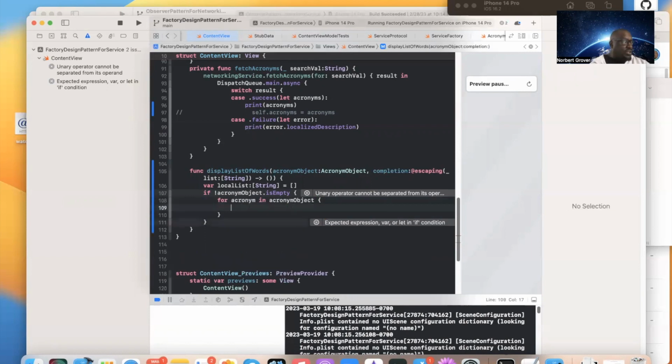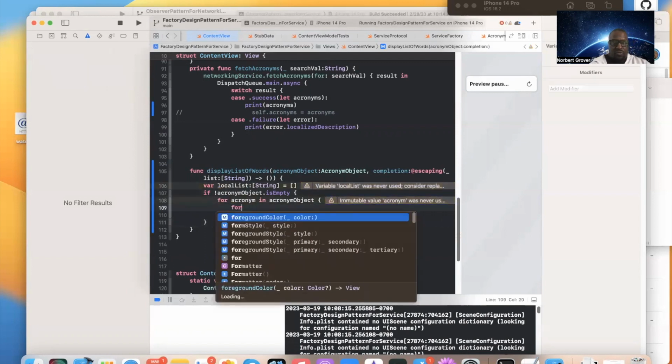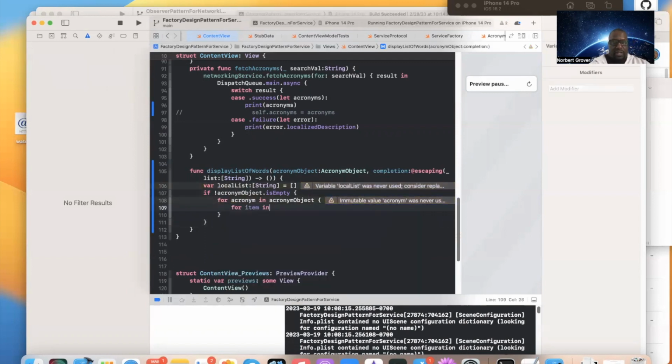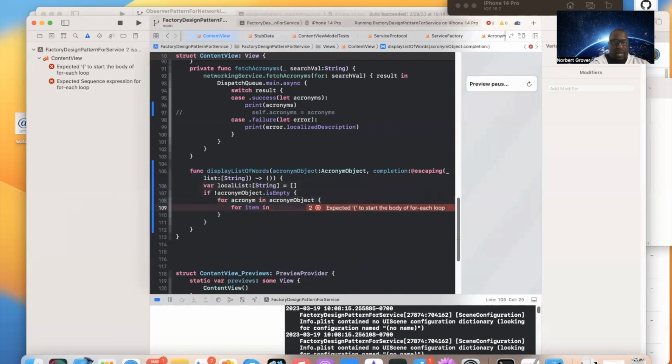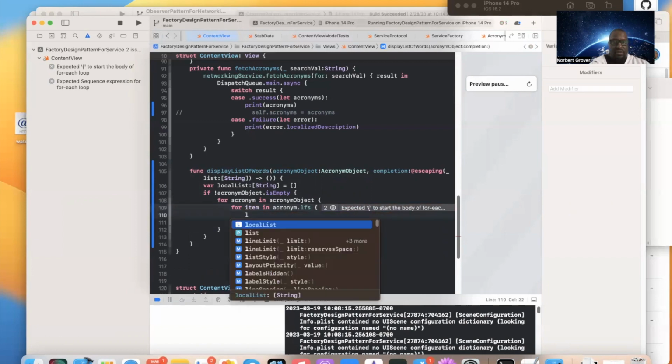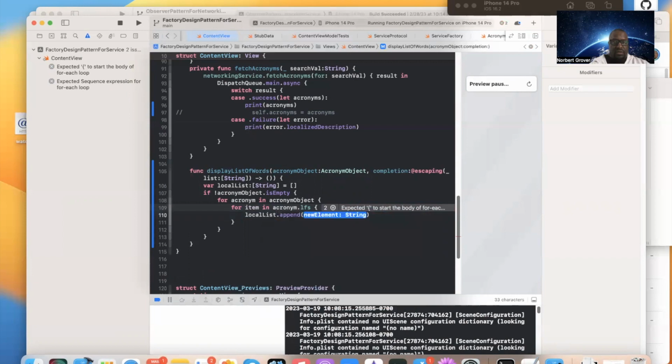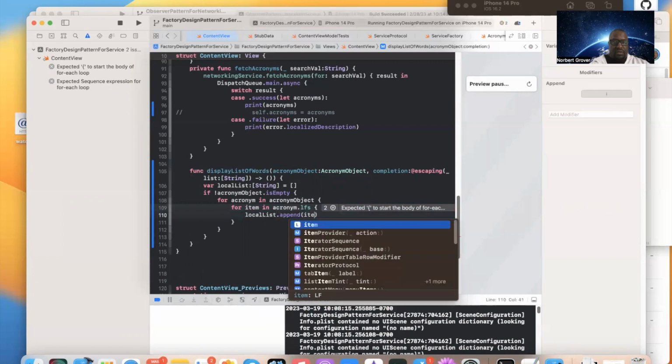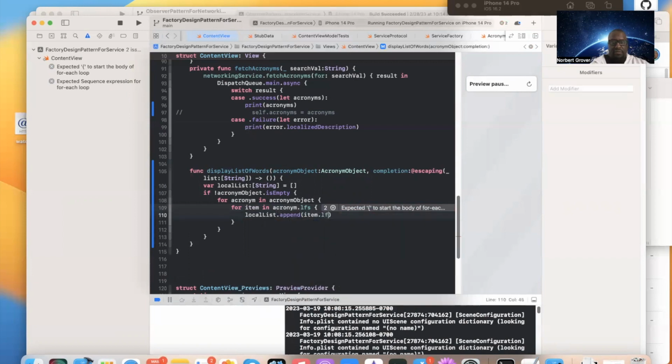Once I go through that, then I will say for item in acronym.lfs, and then I'm going to say localList.append(item.lf).